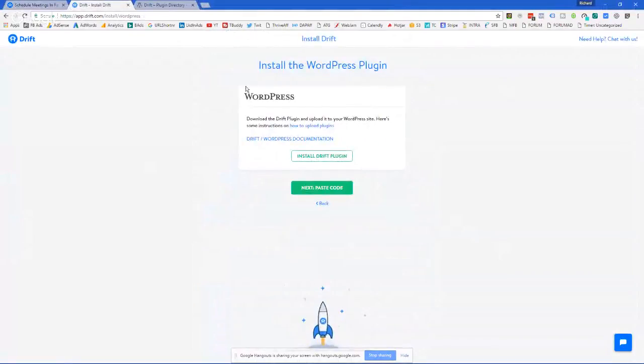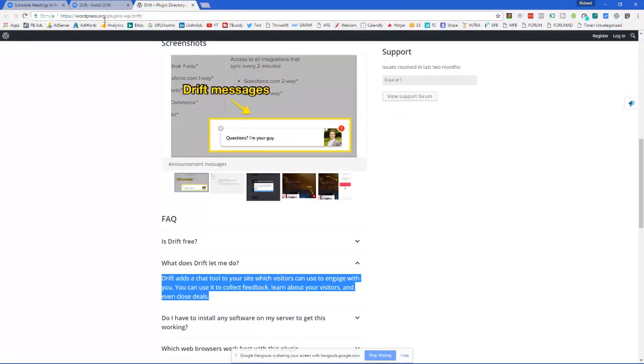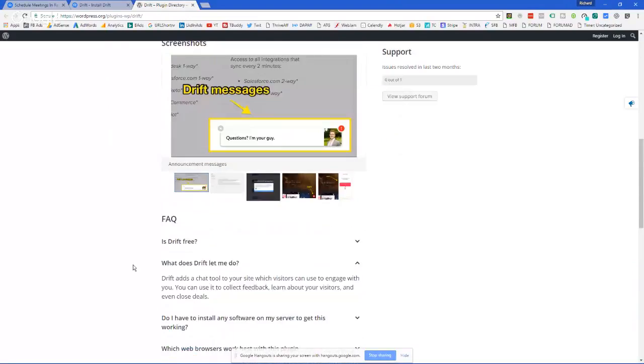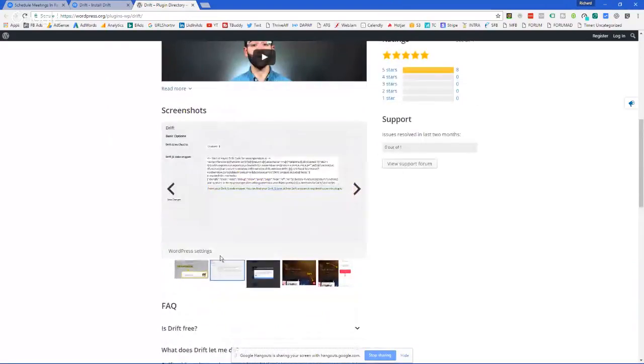Now, we're in the process of having a look at the install process as a part of this review, and it gives you access to their plugins page, the WordPress.org plugins page, and essentially sort of gives you a bit of a breakdown as to how to use this particular software.